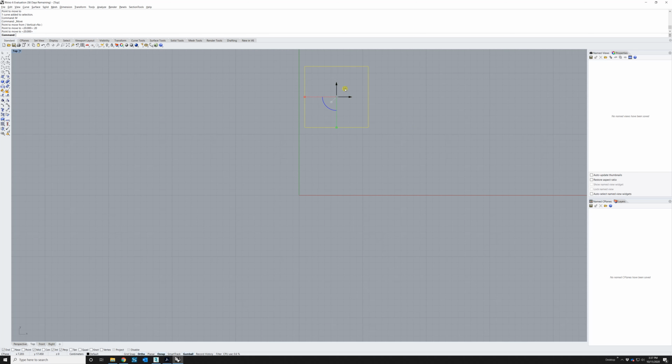Next up is how to rotate this, and so again you can use the gumball right here and rotate it. If you hit shift, it goes into a rotation that is not necessarily locked.